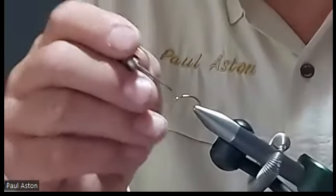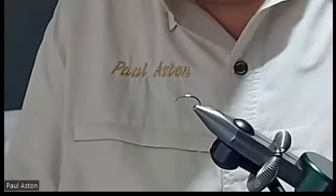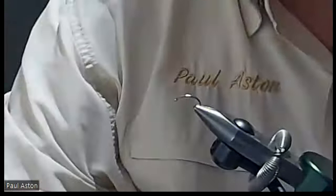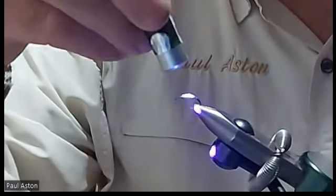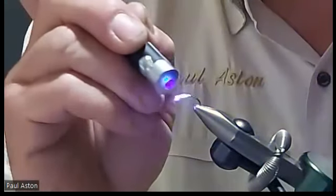What resin do you favour, Paul? I haven't got one. This is Deer Creek, but I've got all kinds. I like the Vineyards one. This is quite good, but I bought the wrong colour. That's black, I don't want to use black. But I think they're all pretty much the same, really. Super glue will do the same thing.